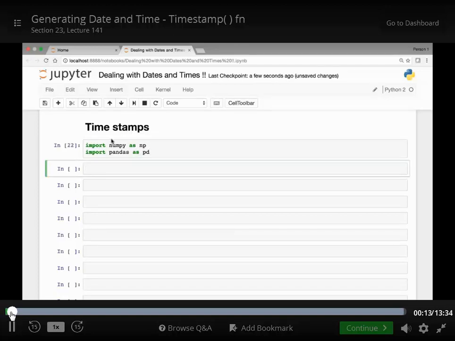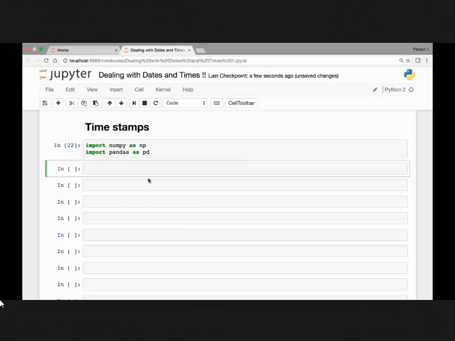So Pandas has a function known as Timestamp, and we can use this function to create our own timestamp. Let's see an example. We'll call the Timestamp method, pd.Timestamp, then we'll pass our date. Let's say December 7th, 2016.